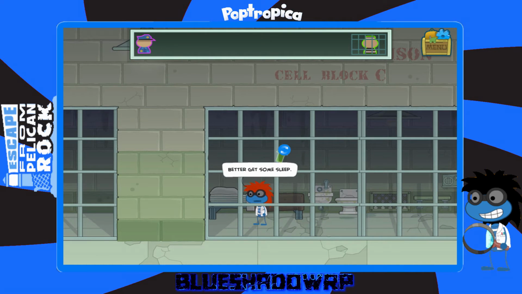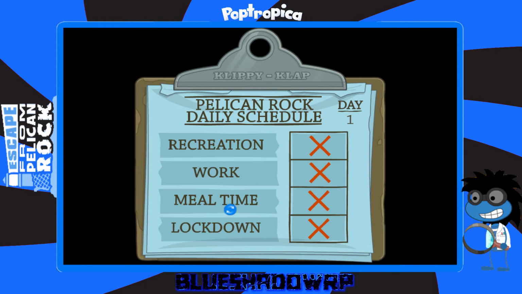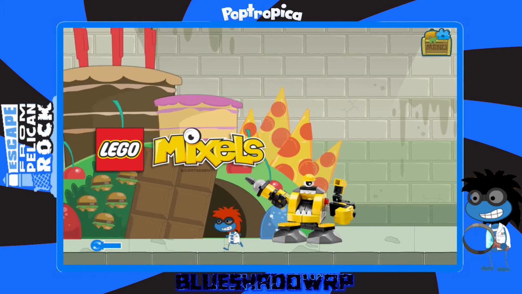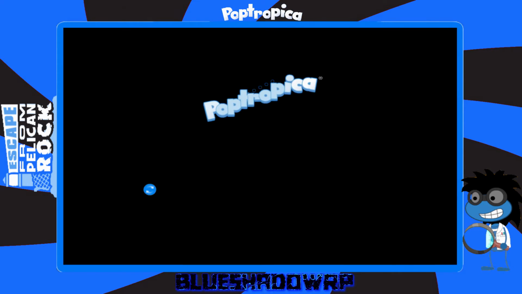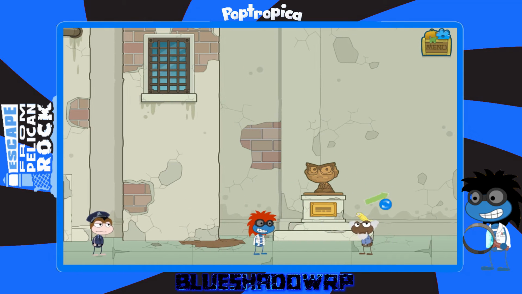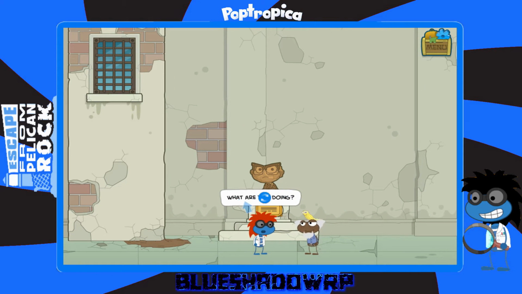Apparently you got to go through a loop through the days of each of the 4 activities, and then you got to do what you have to do during each activity. So just pretty much get what you need and then use it at different areas, right? So we can ask this guy, what are you doing? Just feeding the birds.